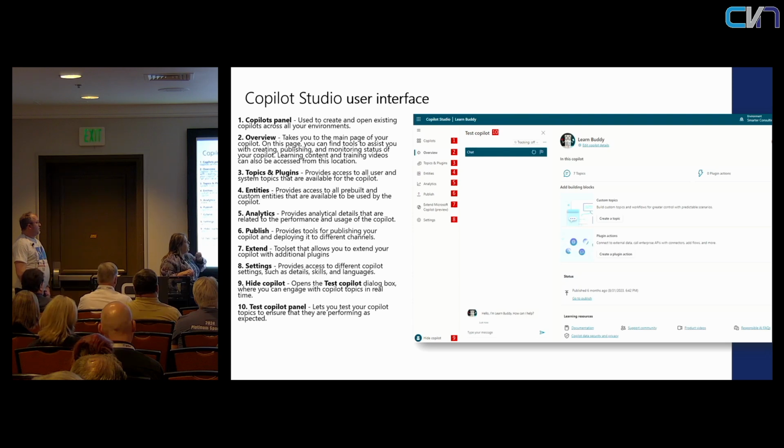So basically over here, you can look at the Copilots you have, you can look at the details about your Copilots, you can add topics, which is the manual chat that you can still do. You can do manual plugins, so if I want to manually plug into some other application. You can manage your data entities, you can manage your analytics and permissions, you can publish the Copilot, you can extend it, and so, for example, the demo we're going to do is you can extend it to Teams. And then the settings themselves, once you click that, you can drop it down, and there's a ton of settings for the Copilot itself.